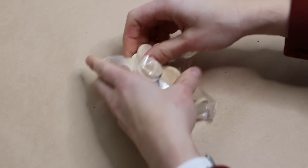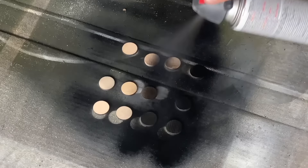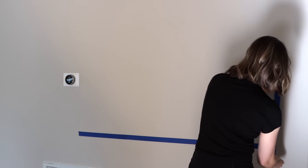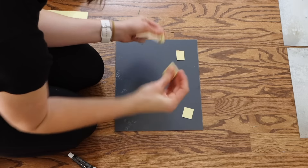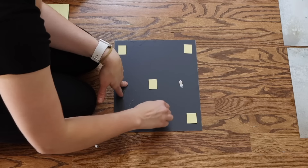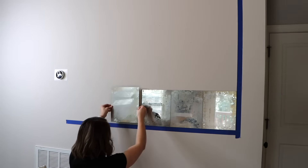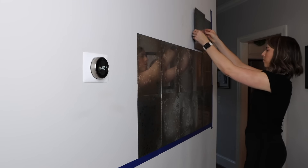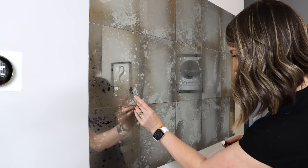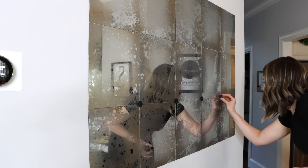Open the pack of wood slices and pick out eight. Take them outdoors to spray paint flat black on both sides. Use a level and painter's tape to create a guide to attach the mirrors in an ordered way on the wall. Take adhesive squares and glue included with the mirrors to attach to the back of each tile, then place along the painter's tape guideline, working horizontally and then vertically. Once secured, use the same glue on the back of the wood slices to place in the inside corners of the mirror tiles.